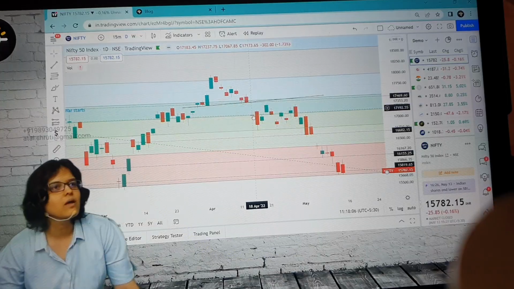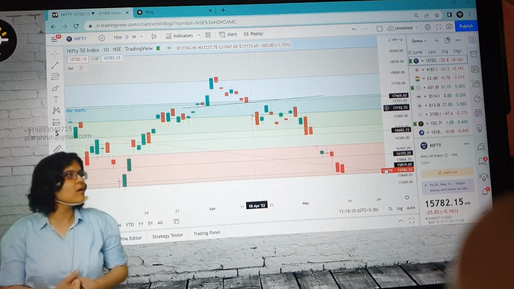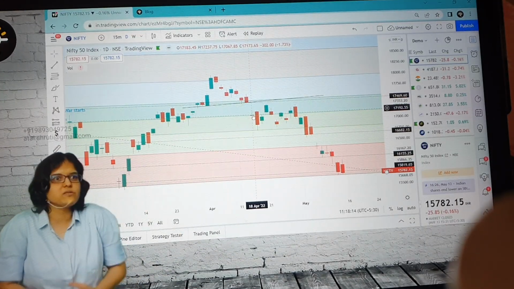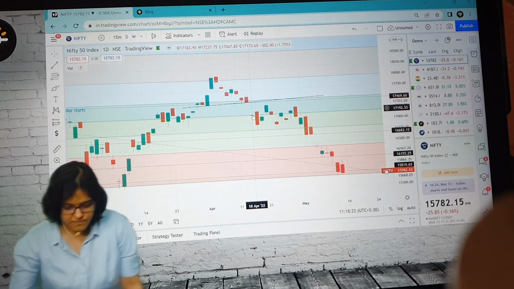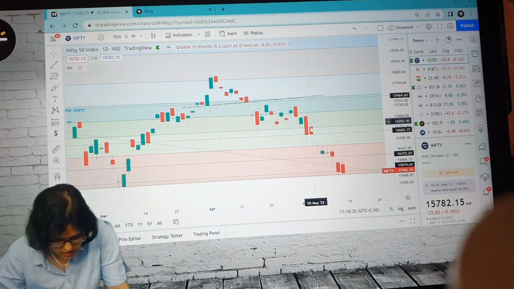See this gap. One full Fibonacci level is being skipped with the big gap. That shows the strength of the bears. And that is the island wala gap, huh? That Fibonacci gap. Island wala gap, Fibonacci wala gap. Now you can see that it is in that range only, going down, down, down.